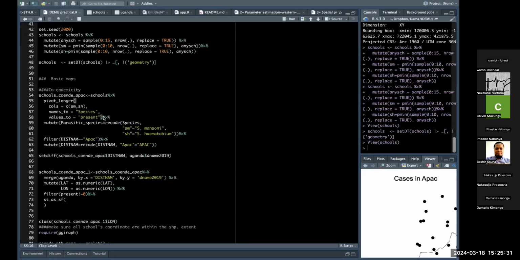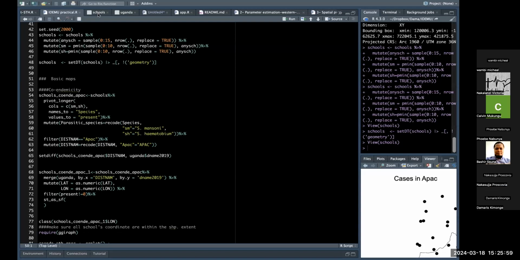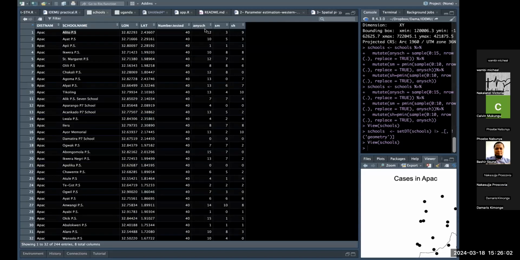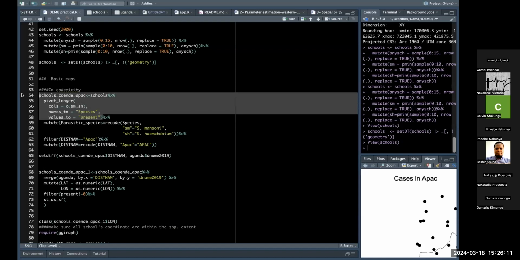So that's what this code chunk is doing, and I will highlight it. That's line 54 to line 58. In so doing, I specify my new columns. I want the different species to be held under a column named species, and I want the values, these numbers 12, 3, 9, to be held under a new column which we refer to as present.